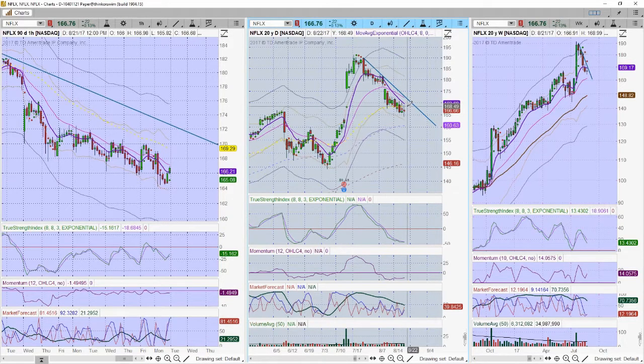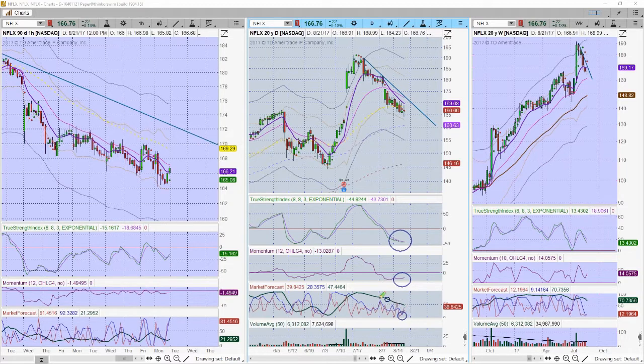We're slightly below the 50, and so that brings into play a potential strong support at the 100-day moving average, which is, look right there, right at 160. It coincides, here's the confluence, with this past swing high. So we know that's a pretty strong area of support that we want to pay attention to. What else is good about this chart pattern? Well, one, the TSI is starting to tick up, hasn't ticked up yet. Momentum, as far as this downside move, is showing some positive divergence, and we get a two-line cluster on the market forecast.